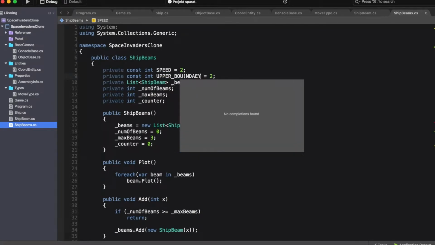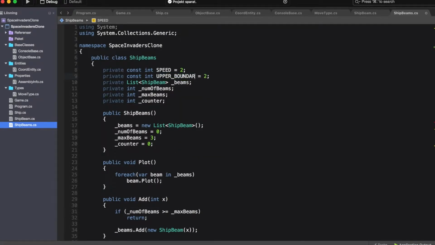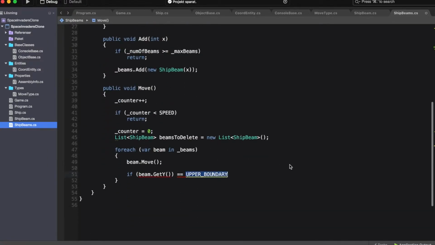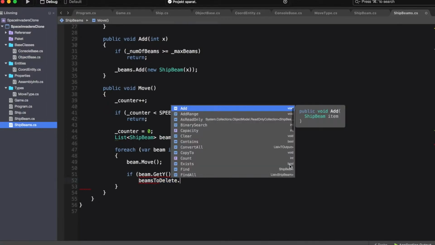We will later on have a game header, so we need to change that later on, but for now we set it to 0. So if it equals the upper boundary value, we store the current beam in the list of beams to delete.